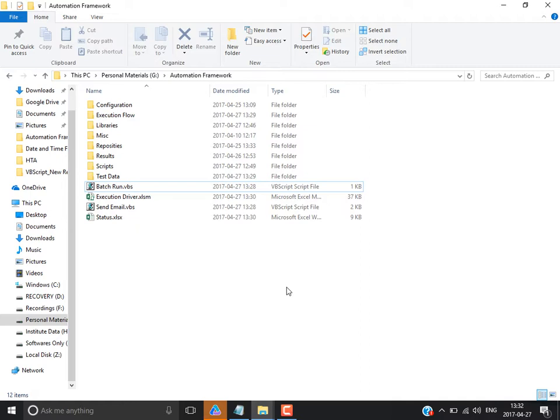That means it could be at 10 o'clock or 11 o'clock or 12 o'clock. Assume that you're working in an onshore and offshore model. What does that mean? Your development team is sitting on-site, maybe working on US timings. Then the build will be deployed overnight, so you will probably not be at the desk when the build is deployed. But as soon as the build has been deployed, they will send out an email to you. Your execution has to be started as soon as you receive the mail notification, right?